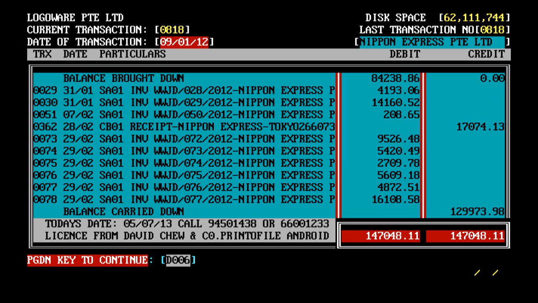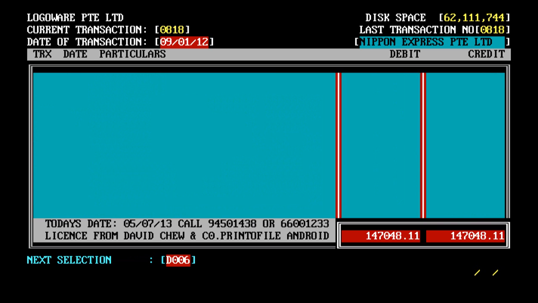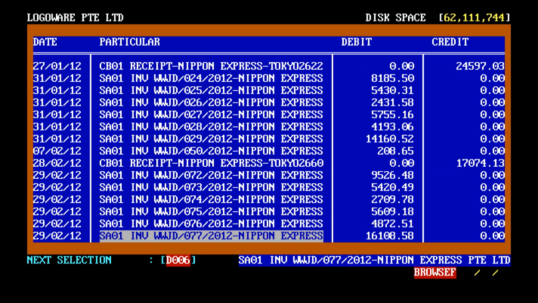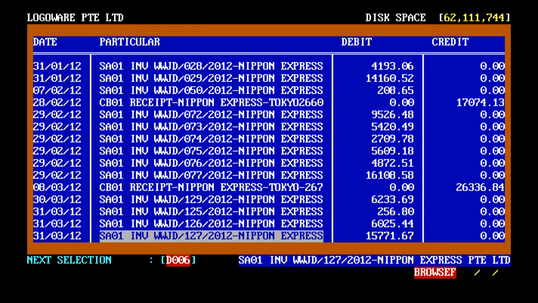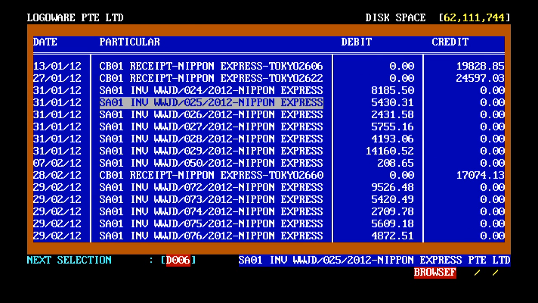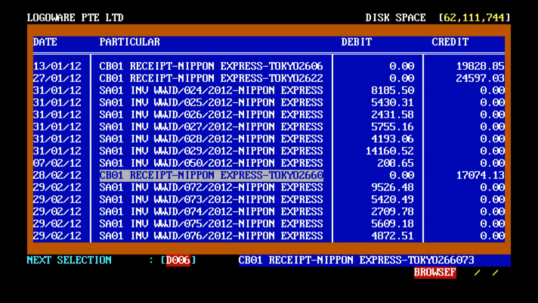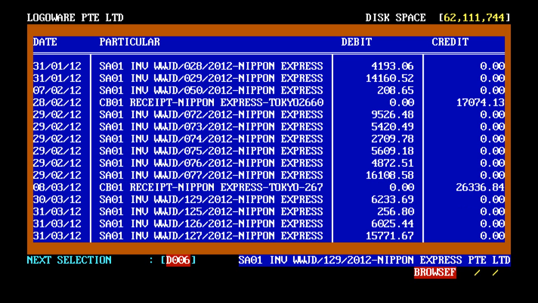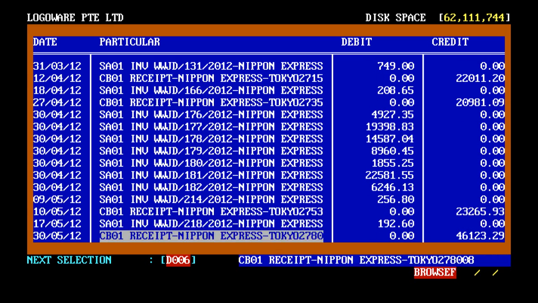As you can see on the screen, which is light blue, but we can actually change the format. Escape to get out of the ledger, escape to blank the red box, escape to enter browse. What is browse? If you now were to type D006, just like we did, look what it appears. It doesn't look like the aqua screen which you saw a while ago. It is now a darker blue, but a very distinctive feature about it is that you can move the highlight. There's a highlight moving. You can move up, you can move down using the up and down arrow.